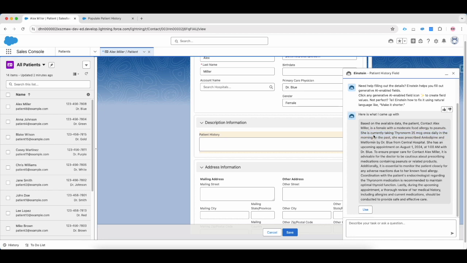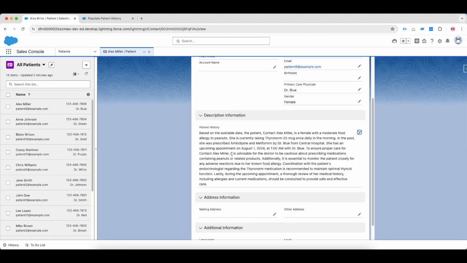So it has actually pulled those details, and it is also suggesting to the doctor that coordination with the patient's endocrinologist regarding the Thyronorm medication is recommended to maintain optimal thyroid function. So see how beautifully it has pulled the detail, and it is giving a suggestion to the doctor as well. So let's use it. I'll just save it here.